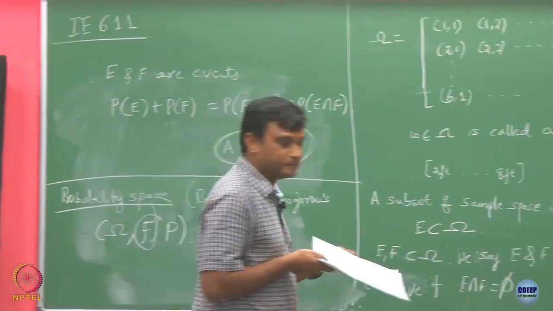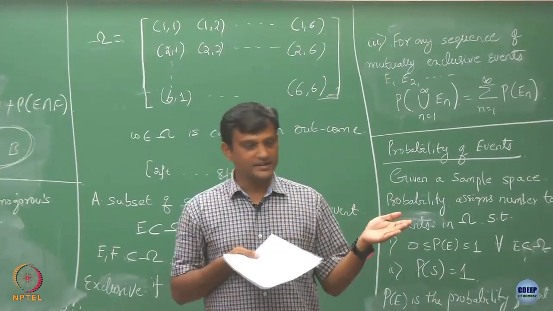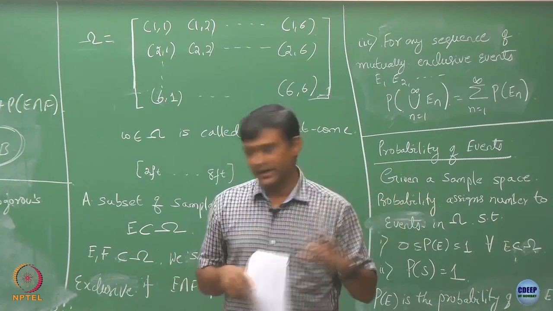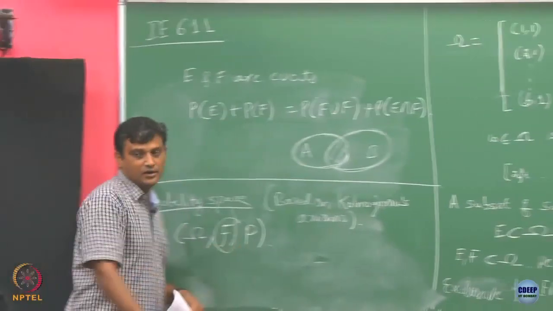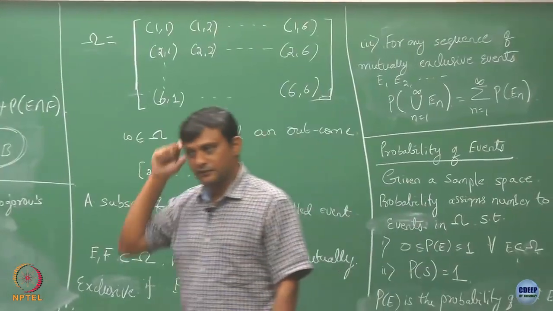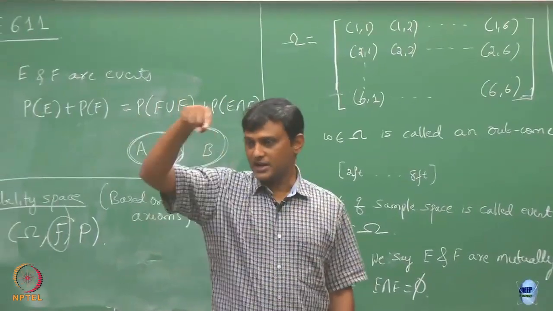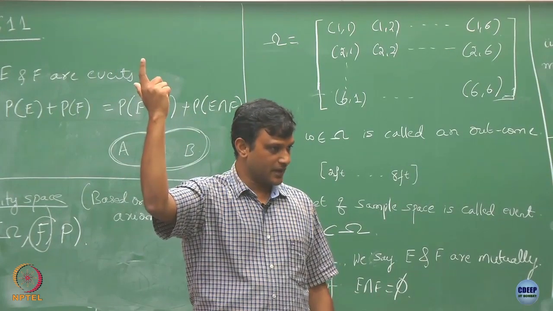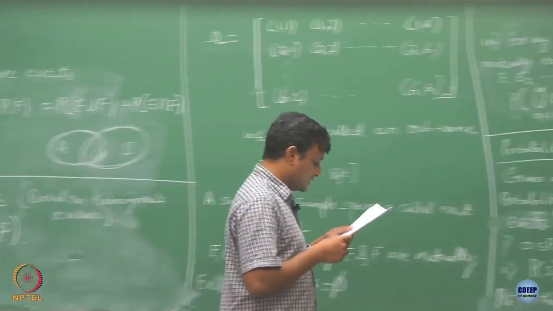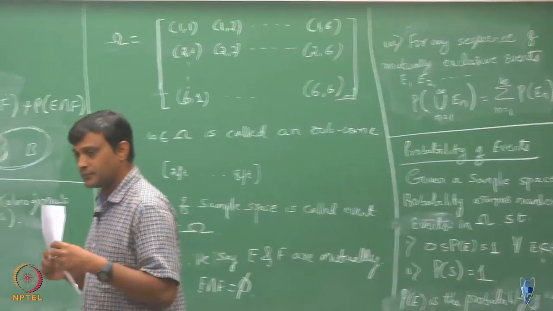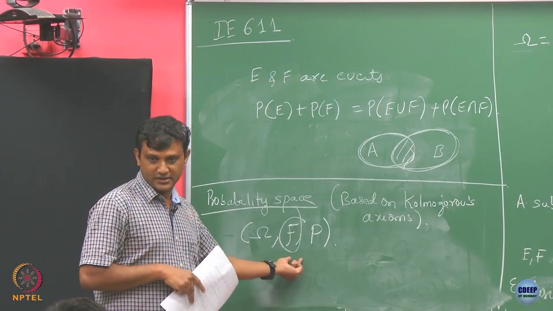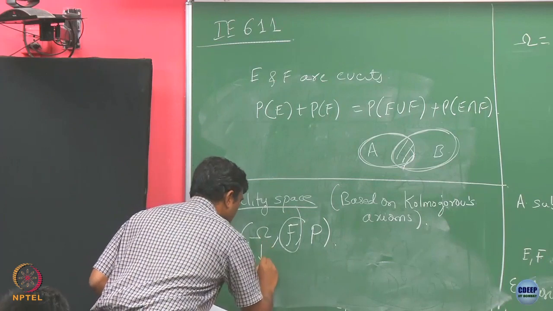So in that case, your events of interest are now restricted. It's not all possible subsets of your sample space. Okay, so that is where this defines the possible set of events that you are interested in. Once you restrict yourself to a set of events, on that you want to assign the probability that the outcome is going to happen, and that is what the third term defines. The third term is the probability of a particular event that is coming from this event space. I am going to make it more precise. So let this be your sample space.